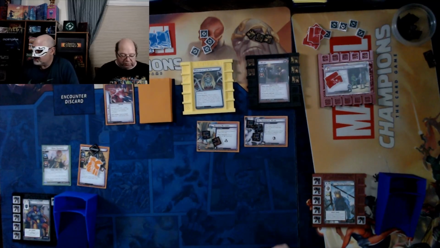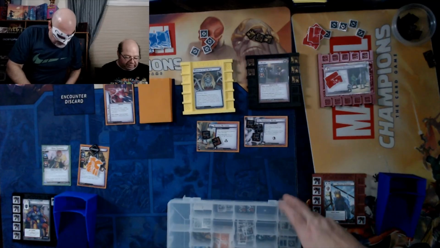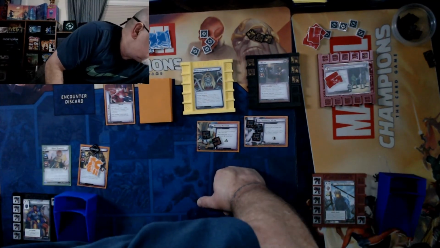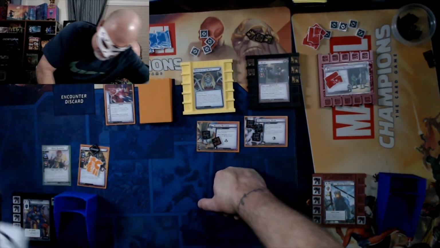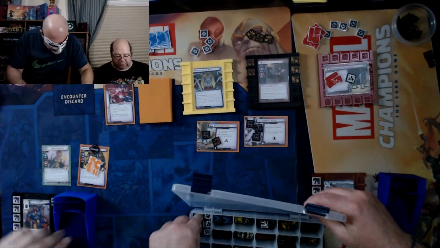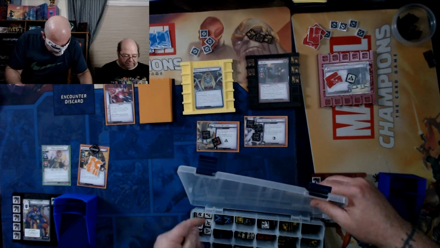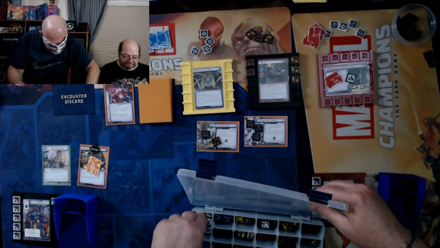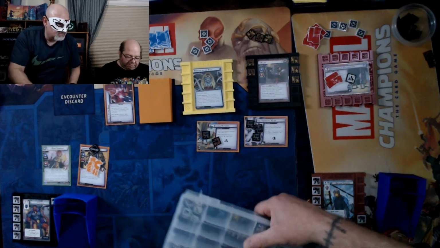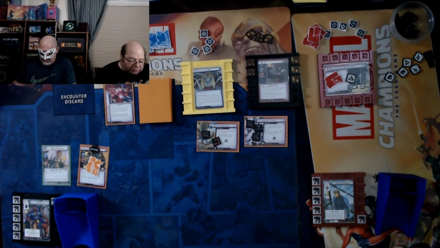All right, so I got two double resources. Professor X is nice. Nope, not there. Other box. Don't need that. So I'm going to mulligan two cards. A couple of those, in case we need them. Hopefully not. Okay. And then I get to search for a Black Panther upgrade and add it to my hand.